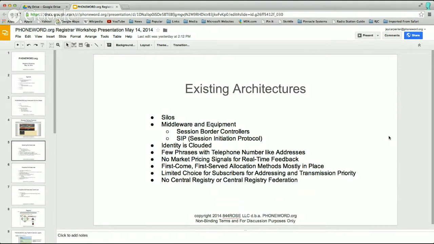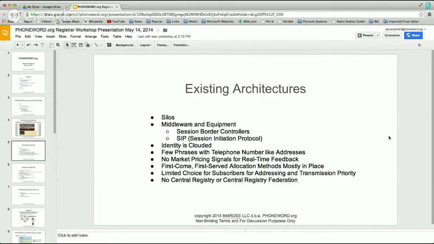What is out there? Well, for the most part, we're looking at a lot of silos when it comes to the time division multiplexed world, the TDM world, which is being retired, or that's the intention. We're looking at a lot of silos. We're also, to some degree, looking at silos when we're talking about existing social media, Twitter, Facebook, LinkedIn.